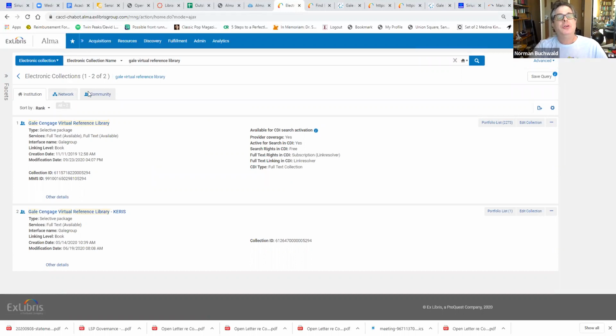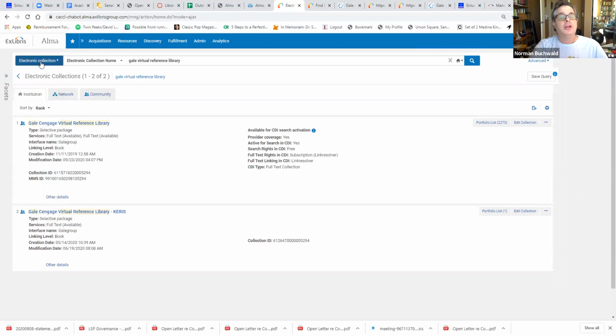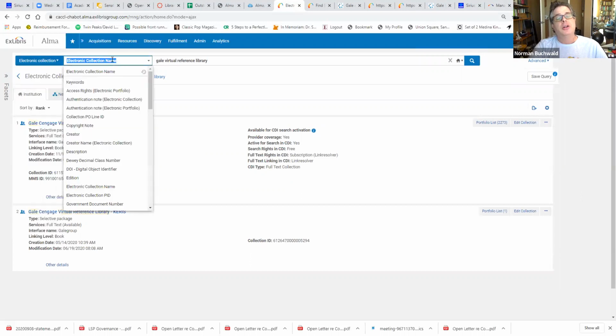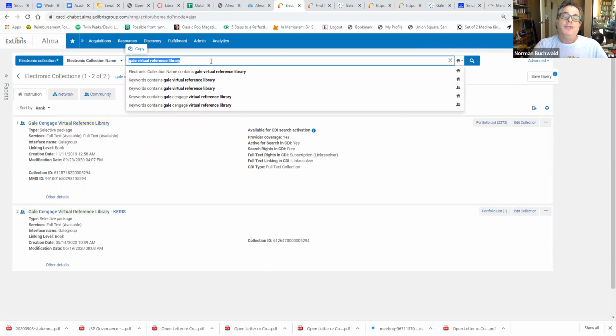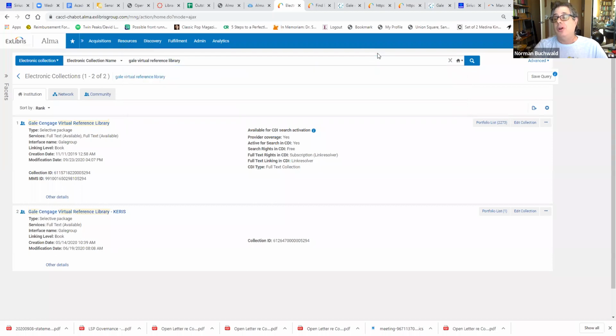The first thing you want to do is search under electronic collection, and since we're looking for the electronic collection name, we'll find it. Right now we have to find it by Gale Ebooks' old name, Gale Virtual Reference Library. If this changes in a month and it's still going to publication level, enter Gale Ebooks and then do the same as I'm showing you here.